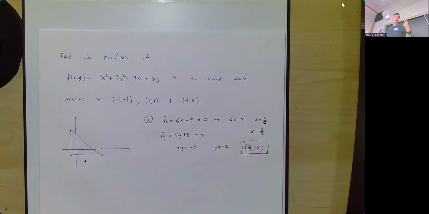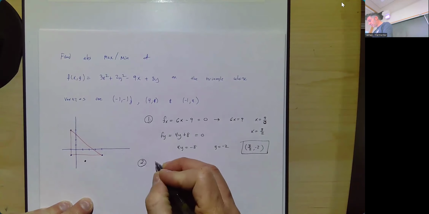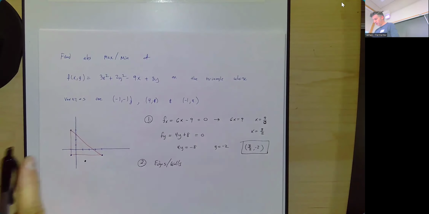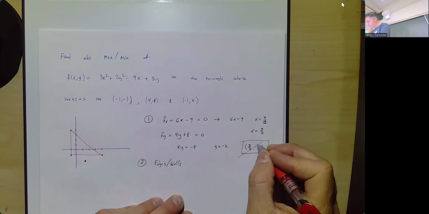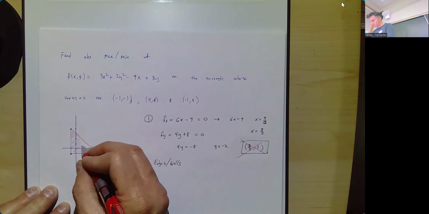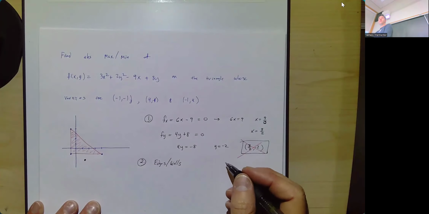So the second thing we're going to do is find any critical points on any of the 3 walls or the edges. So the edges / walls. And I should cross this one out because we're not going to use it. Again, it's not in the region, right? We're looking for points that are in here. So now we have 3 walls.